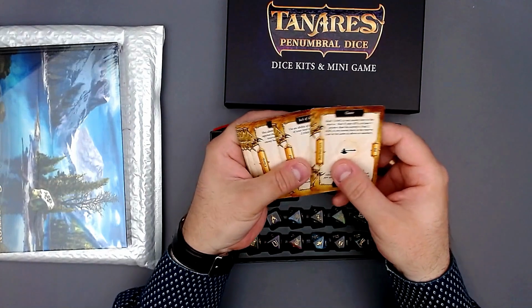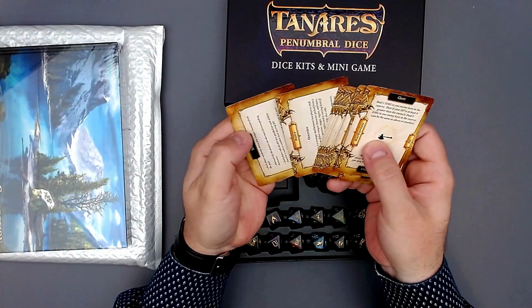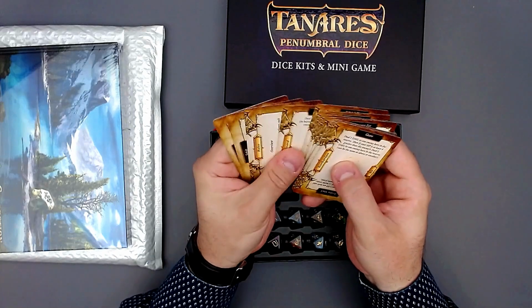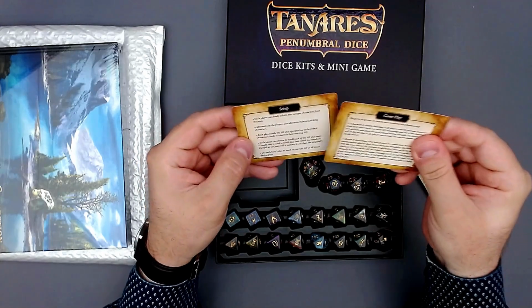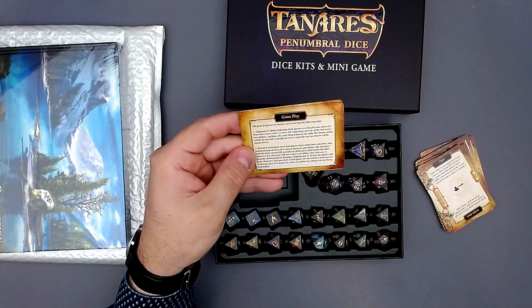Jack of all trades. You deal 1 damage. Bless. I have no idea how this works. Do we have rules here? Here. Down here. Why at the bottom? There we go. So how many players do you play this with? Both players. It's for 2 players.